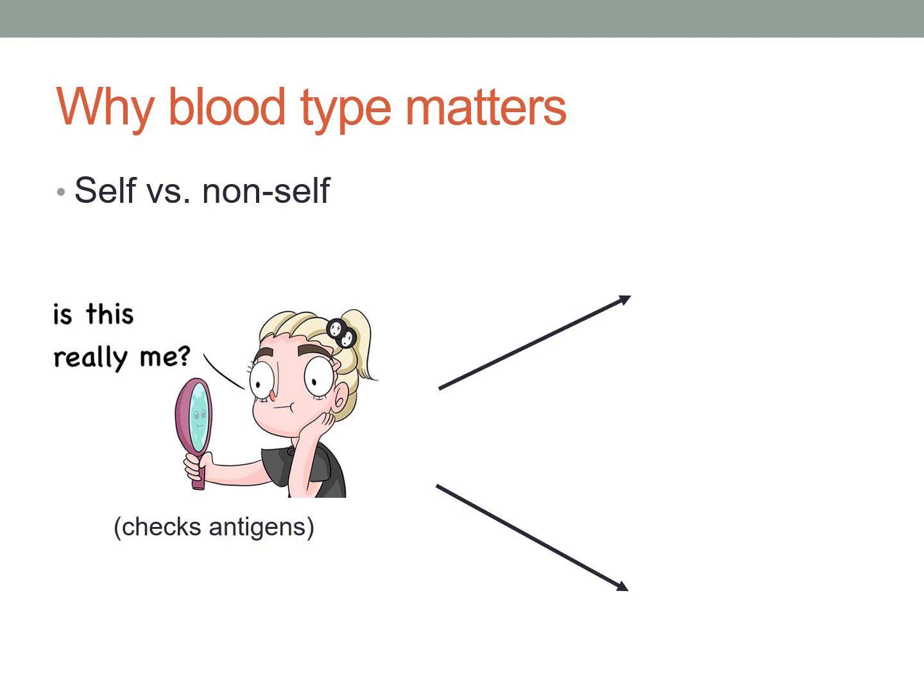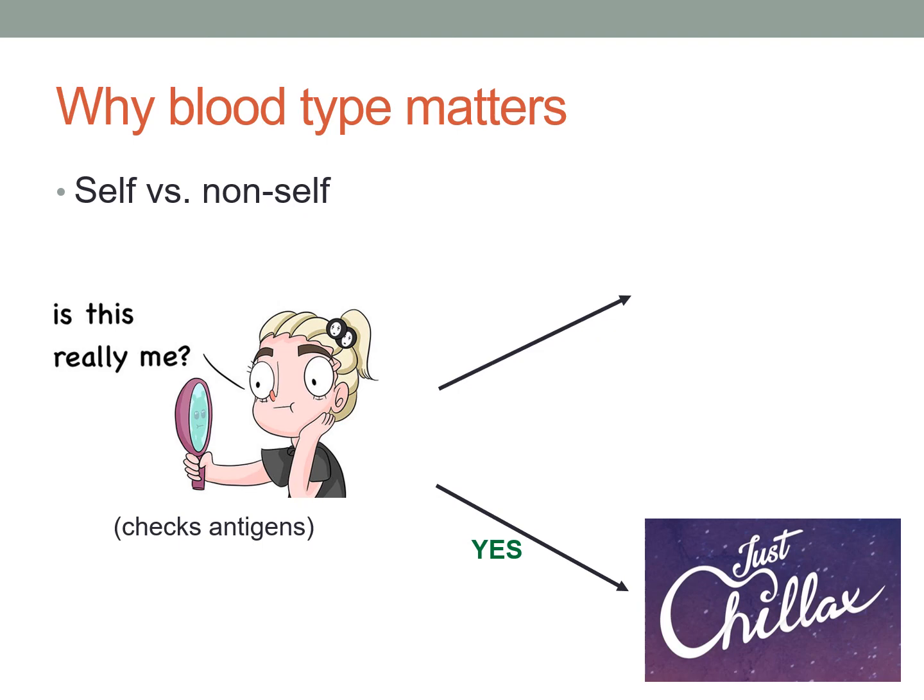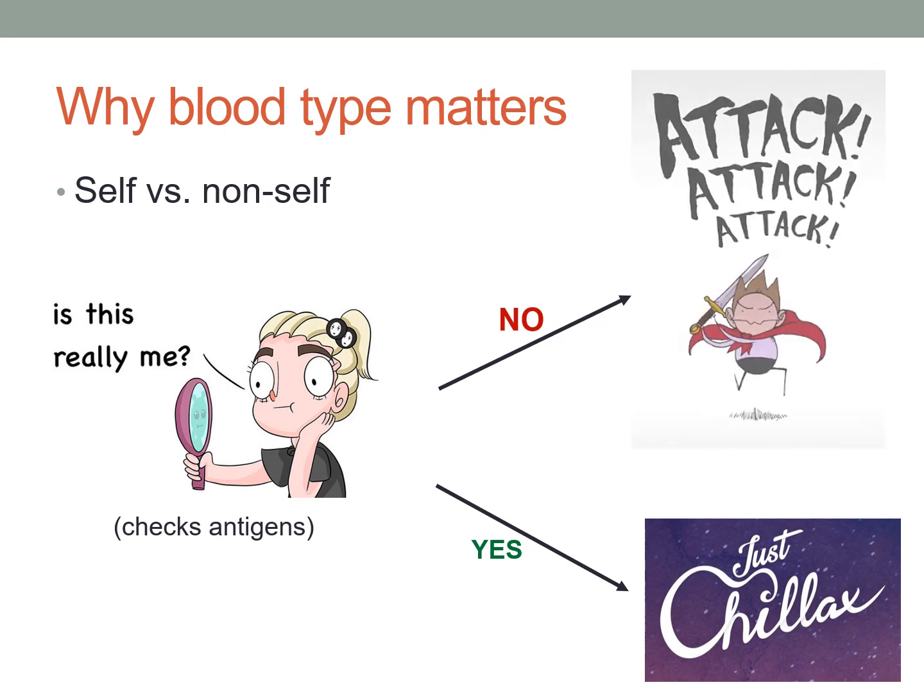So the way this kind of looks is your immune system looks at a cell and says, is this me, right? What antigens are on it, right? And if those antigens are familiar, then we'll say, yes, this is me. And so I'll just chillax. Everything is good. Everything's totally fine. If, however, you look at the antigens and they are unfamiliar, they are not self, right? So no, this isn't me. Then you're going to attack. You're going to activate the immune system to destroy what your body sees as an invader.